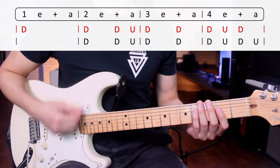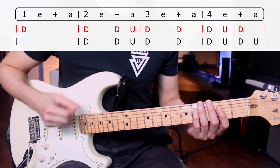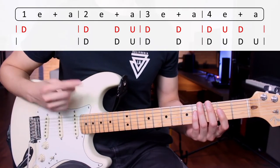What I suggest is working through the first bar first and then the second bar. So the first bar sounds something like this. Down, down, down, up, down, down, down, up, down. And that's it. Once more. Down, down, down, up, down, down, down, up, down. So that's the first bar.